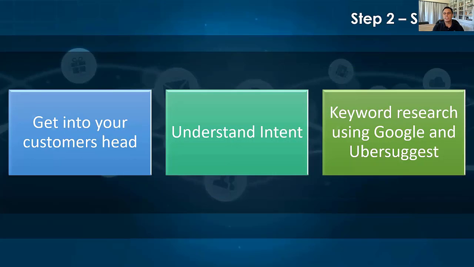All right, so next, do keyword research using Google and Ubersuggest. This alone could just be a presentation by itself. So when I say Google, I literally mean going into the Google search bar and start typing, and let autocomplete show you Google keyword phrases. You can see more about that in the other presentation. You can also use the keyword planner tool in Google Ads. That'll help give you ideas for keywords.